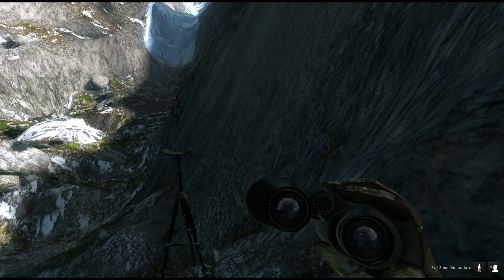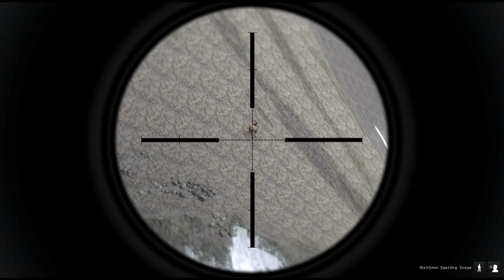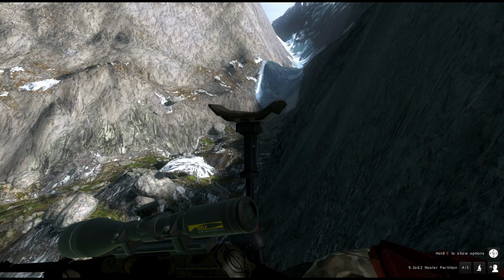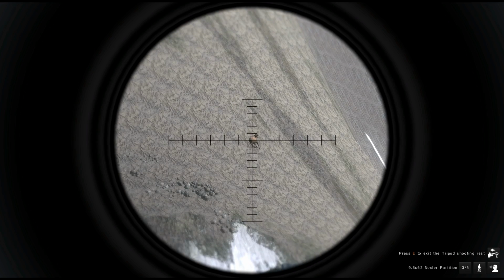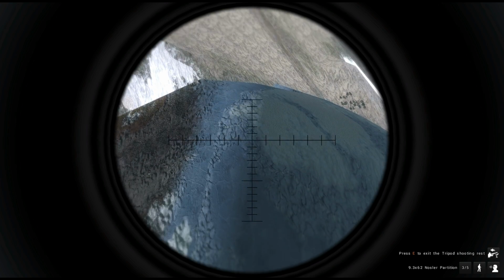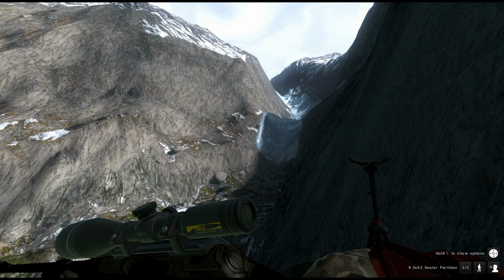So let's take this tripod stand up in the mountains. This is really designed for longer shots. Here we have an ibex really way out there. I'm not likely going to be able to collect it. This is where the goat is. So I'm going to use my low skill weapon. Shooting skill 2. Now with the tripod stand, it's gonna go up to 9. And down goes the ibex. Not to be seen again. But you're getting the point. I can do long shots now with my weapon, even though this is only at shooting skill 2.